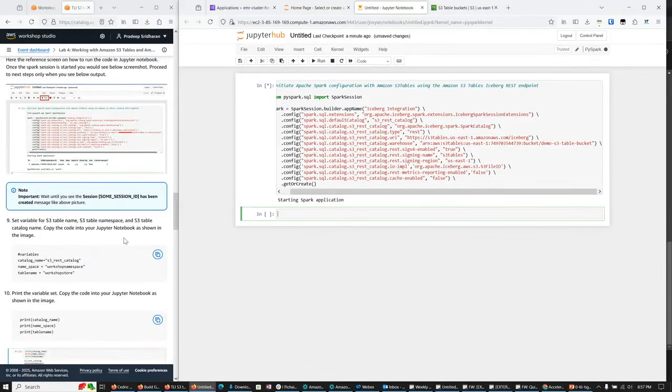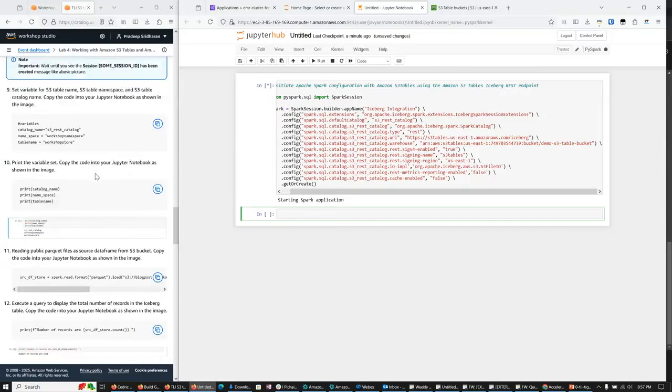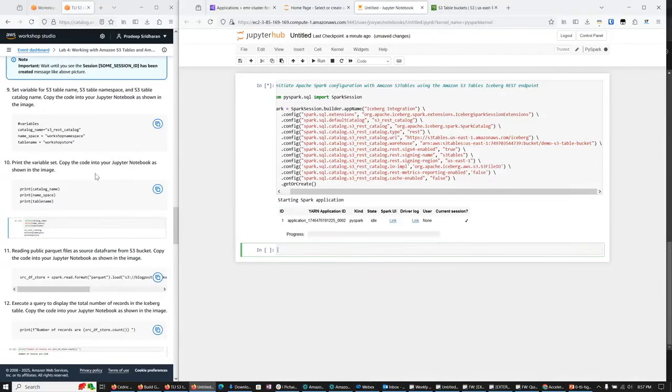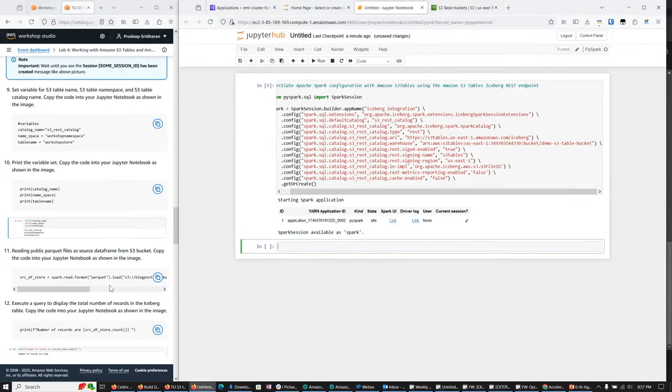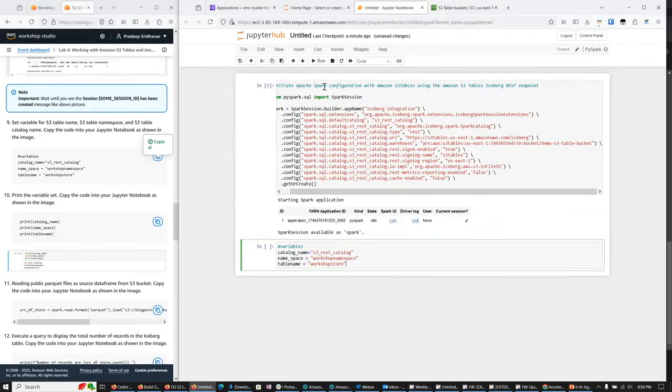This will take a couple of minutes. So I'll try and catch you up on what we are going to execute. Obviously it will be very similar to what we did with Glue, but using EMR in this case. Essentially we'll be setting some variables and loading the same Parquet file. Looks like we created the session. Okay, let's continue. Set our variables here. Variable set.